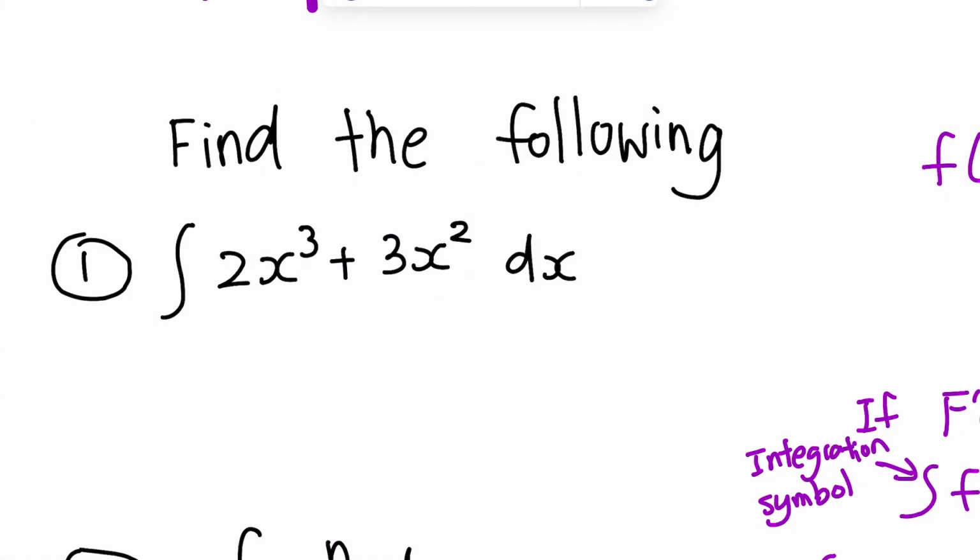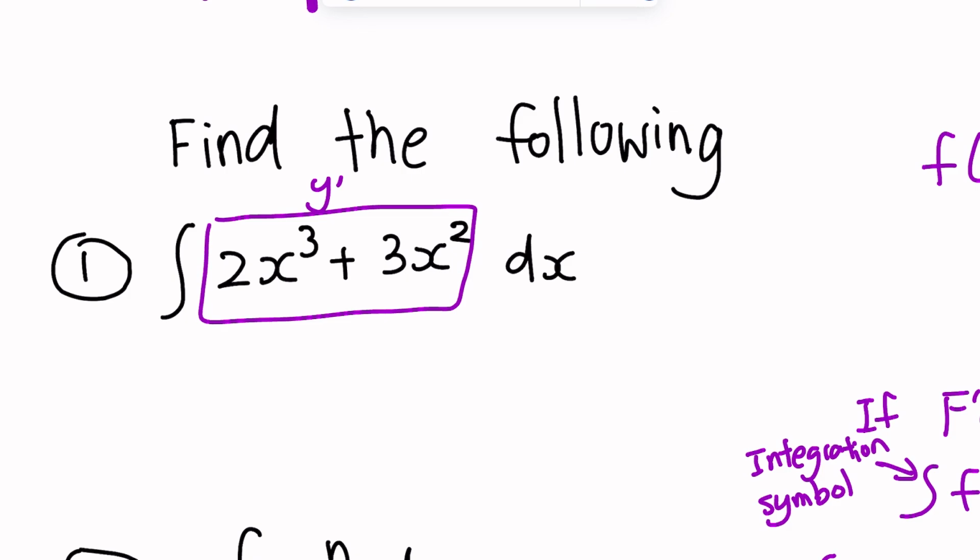So now let's try finding the integration of some problems. Now in anti-differentiation, just like differentiation, there is a formula. But for the first question, let's try doing this without the formula so that we can try thinking it ourselves. So we have 2x cubed plus 3x squared, and what we want to do is find the original function. So this here is the derivative. We want to find the original function.